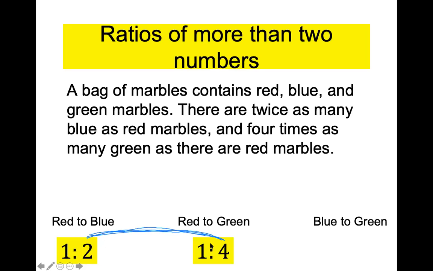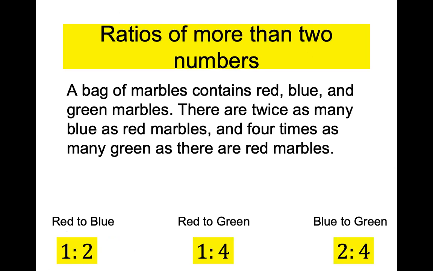So we can consider reduced form, there's at least 2 blue marbles, right? We don't know how many blue to green there are, but we know that there are 1 red for every 4 green. So we know that at least there are 4 green. Therefore, whatever the ratio blue to green is, it must reduce to 2 to 4. So that's how you get that bit of information when you are not given it. Even though I guess technically you can figure out how many you have based upon the other 2 ratios. Everybody get that?